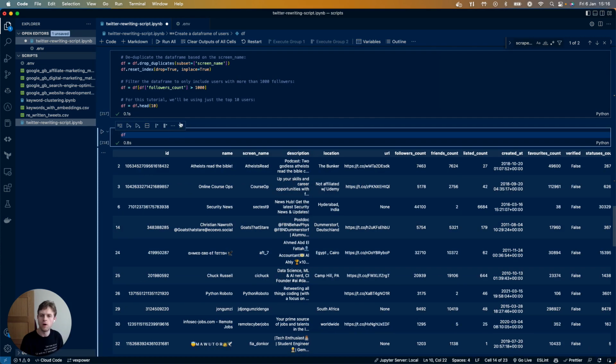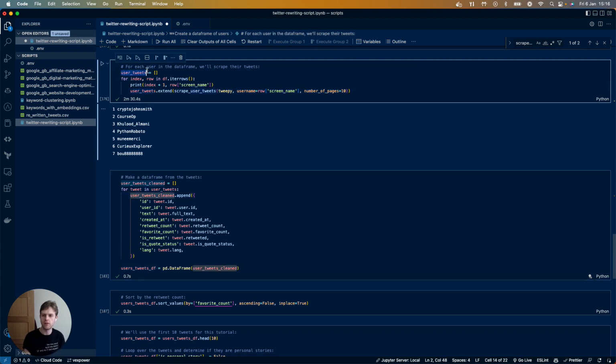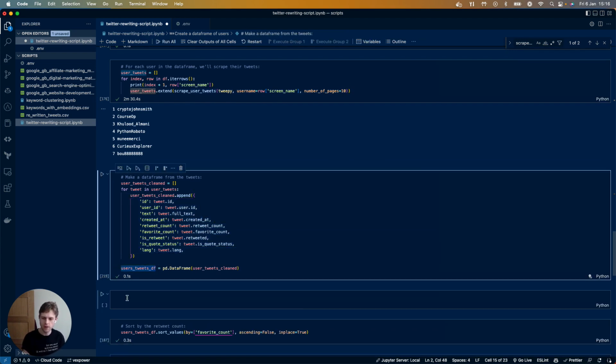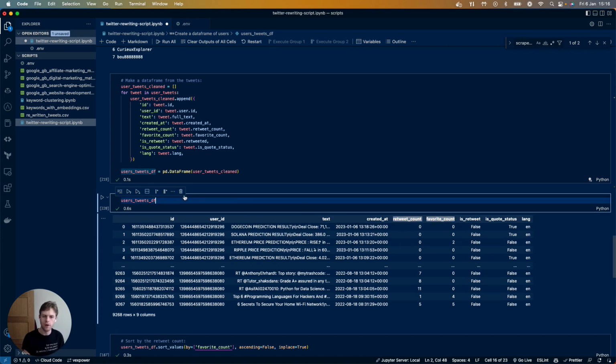So cool. And then for all of these users, we're going to scrape their tweets. I just want to get up to 10 pages of 100 tweets for each user. We take that and save it into the users tweet list, and then we get all of those metrics out there. You'll see we get something called a users tweets data frame, and inside of that we've got a bunch of tweets against user IDs, against text, and we've also got how popular it was, the favorite count and the retweet count as well, which is quite useful.